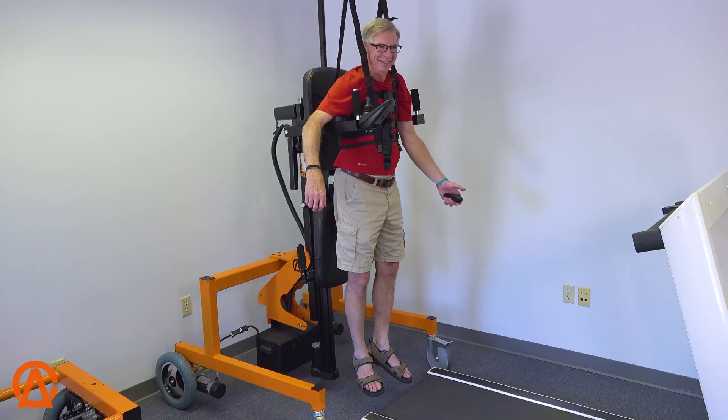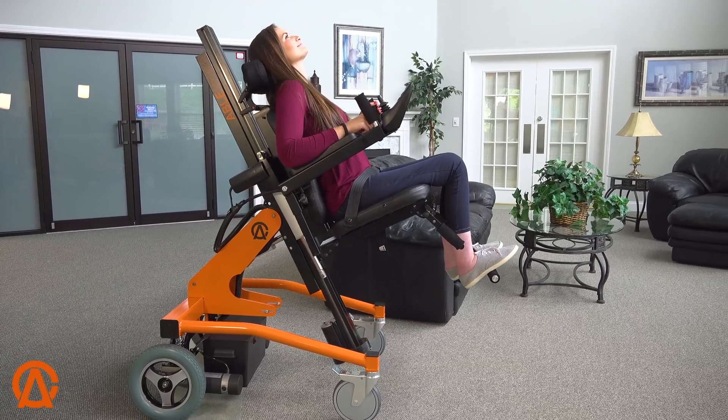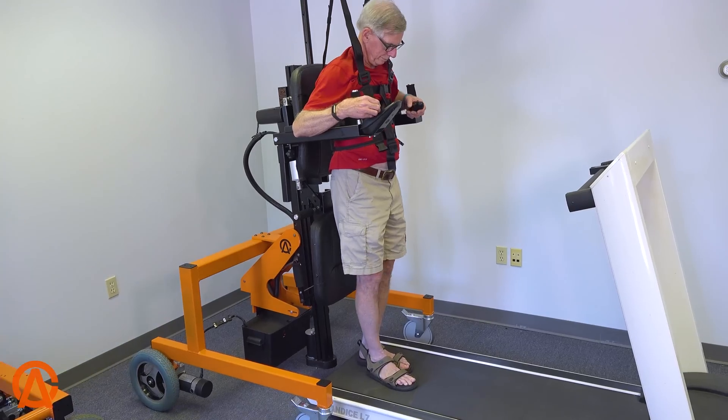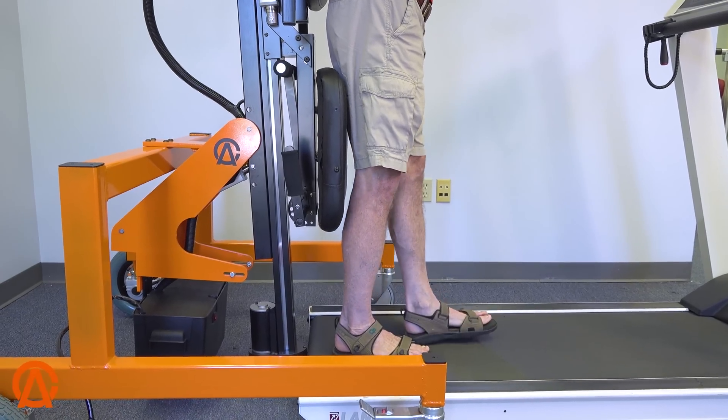In a therapy setting, when you're suspended upwards, you don't have to come down and be put on a table as much. You can kind of come down to that sitting position, and then when you're ready to go again, go right back up. So you're saving time. It makes it easier on everybody and get right back up quickly.